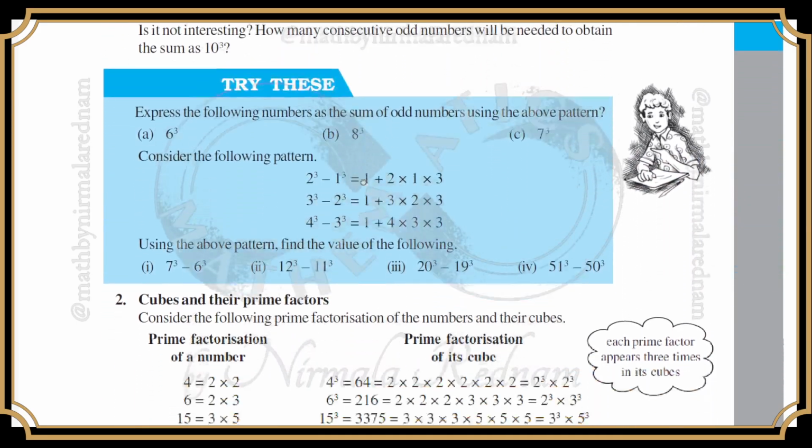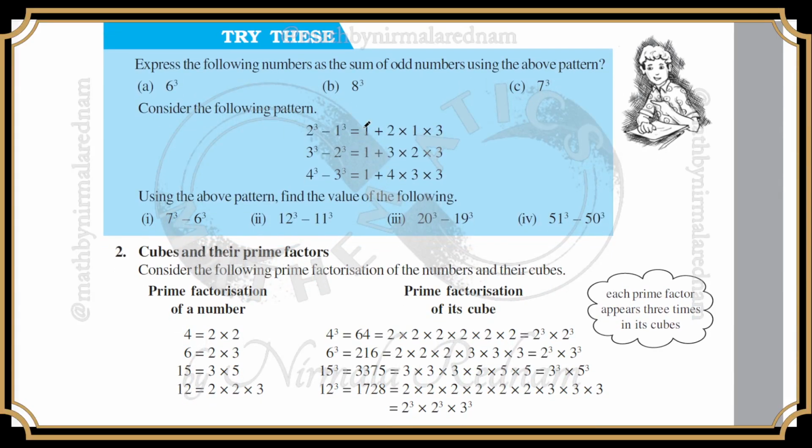Next, we have looked at this pattern and I've told you how to determine the first odd number that you need. So here, express the following as sum of odd numbers. Because I have a 6 here, I'm going to say 6 into 5 is 30, 30 plus 1 is 31. So I'm going to write it as 31 plus 33 plus 35 plus 37 plus 39. So you can see that I have 6 consecutive odd numbers over here. So this should give me the answer, which is nothing but 216.